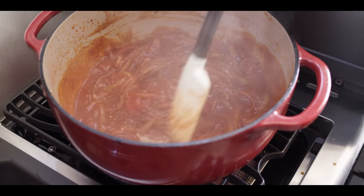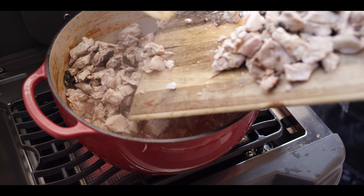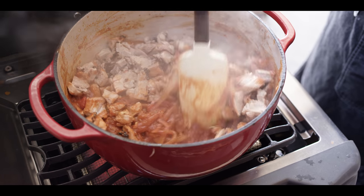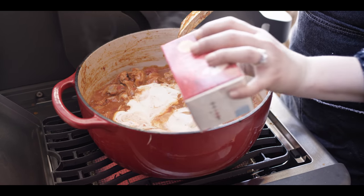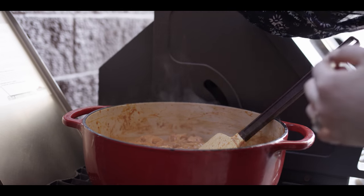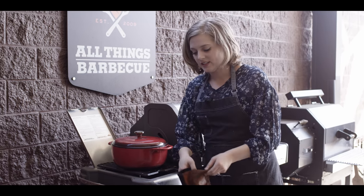We've just allowed this to simmer and let those tomatoes totally break down, and all of the garlic and ginger is cooked through. Now we're ready to add our diced chicken in there. We'll let that come back up to a simmer, and we'll finish with just a little heavy cream — about a cup's worth. That's going to give us back this sort of gravy consistency. It's important at this stage to give everything a little taste. I'm going to go ahead and add just a little more oomph of spice with this Oak Ridge Habanero Death Dust. A little goes a long way with this stuff, and even though the name is intimidating, it really rounds out with all the cream. That's pretty much finished up — let's take it inside and plate it up.